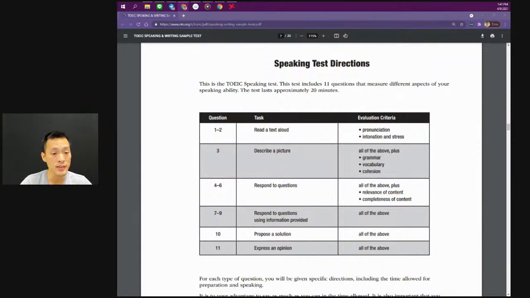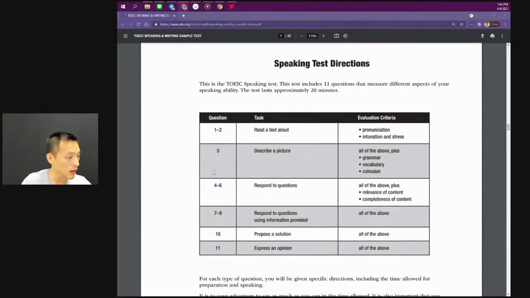The first two questions are easy, right? The first two questions are just reading. Right? They give you a text, and you just have to read the text out loud, right? If you have been practicing your reading skills, like I've told you to, then this part should be very easy. If every night you open up that dictation software and just read a passage into it, you should ace these two questions very easily, right? Because it's not even speaking, it's just reading skill.